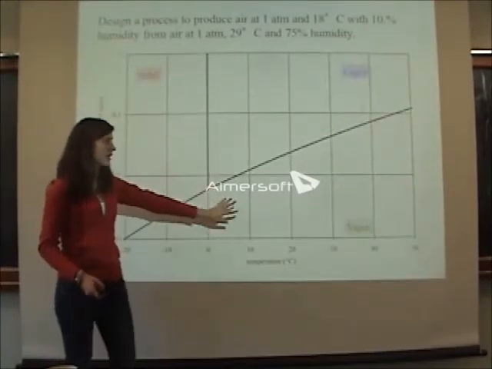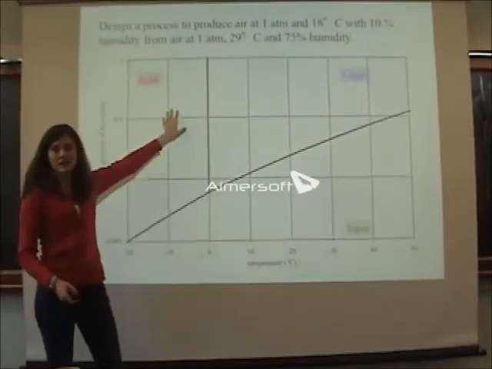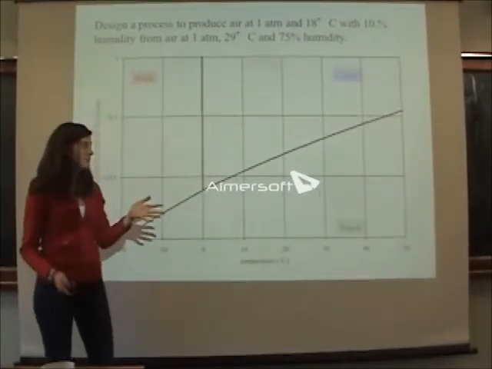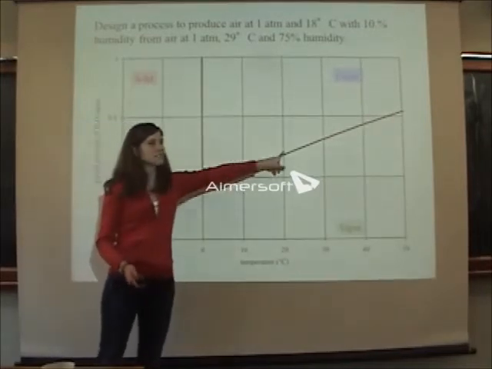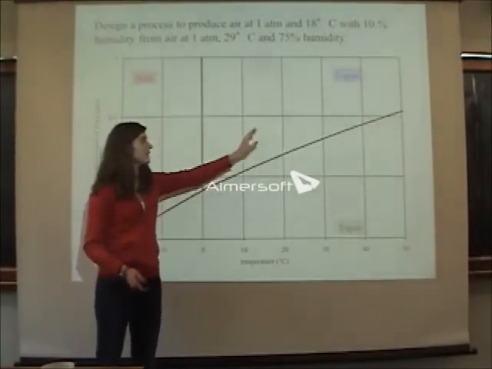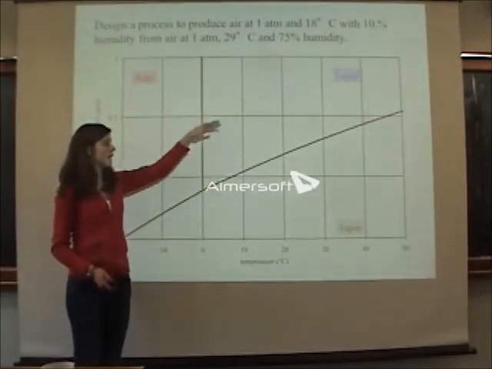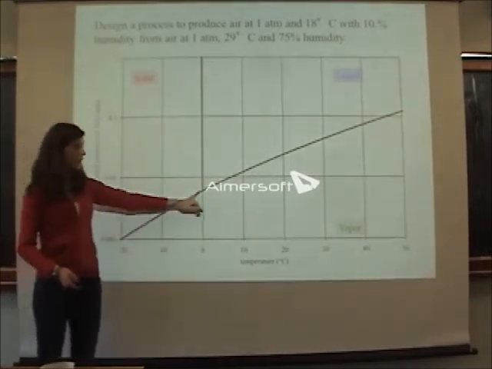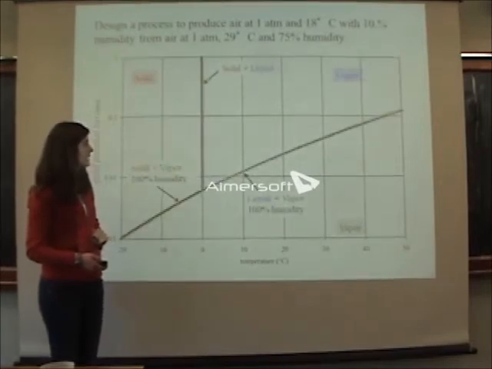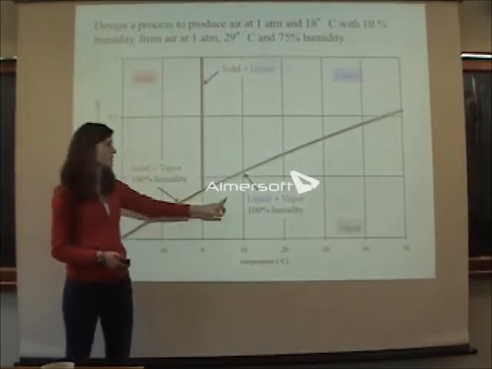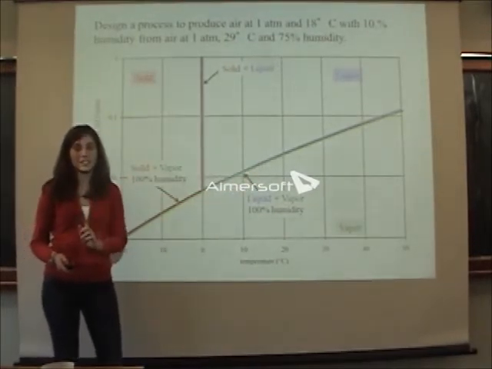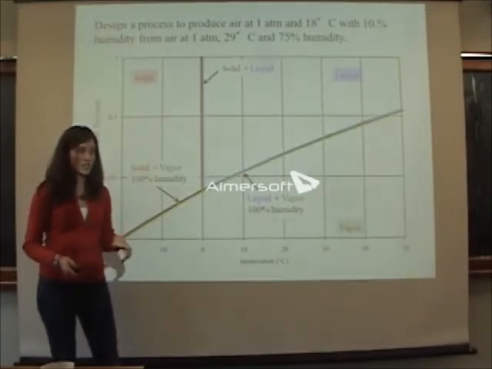Three sections. Is everyone good with that, this is vapor, liquid, and solid? Yeah? Okay. So then from that, what's this line here? Liquid vapor. So your two-phase liquid vapor. And then what's here? Liquid solid. And then here? Solid vapor. And remember that your solid vapor line and your liquid vapor line are at 100% humidity. So that's an easy place to navigate, especially when you're working with problems with humidity.